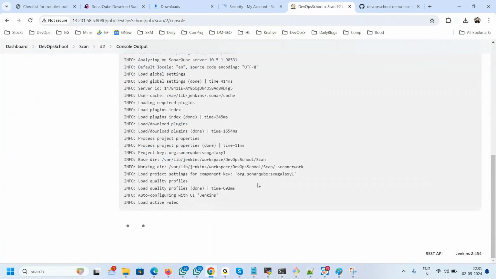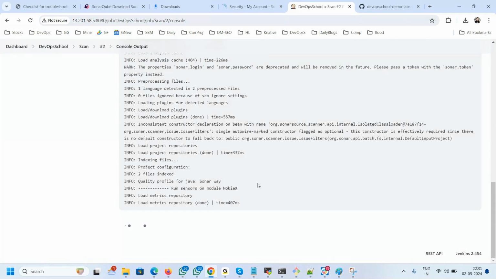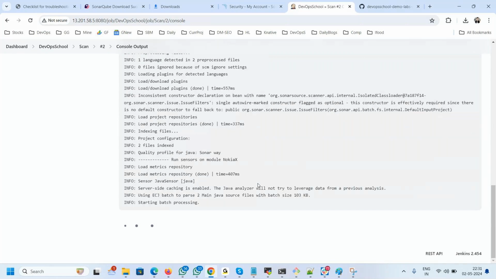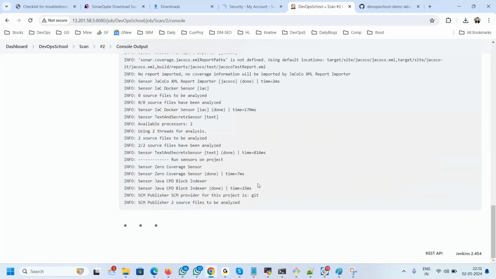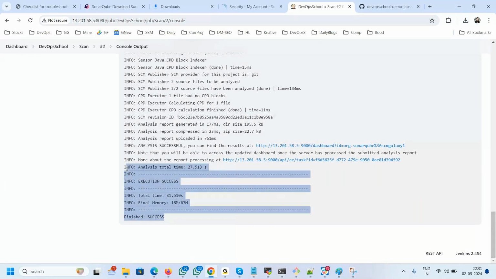See the logs, you can see the live logs. See, build successful and integration is completed.